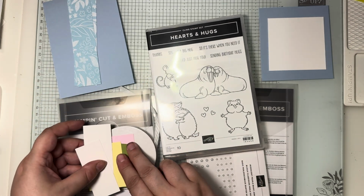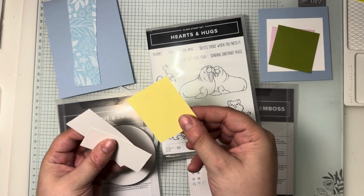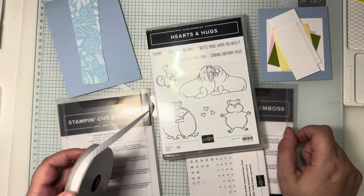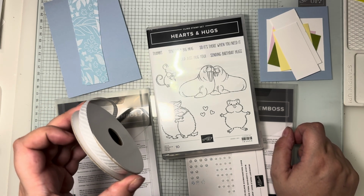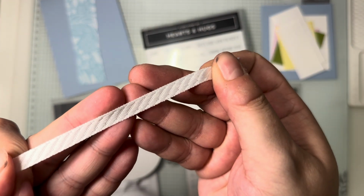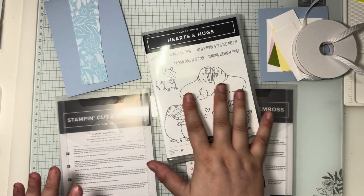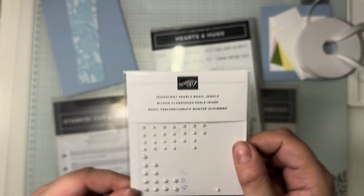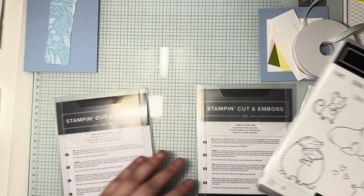And then these remaining pieces are for die cutting, so this is a piece of Bubble Bath, a piece of Old Olive, Lemon Lolly, and some more basic white pieces. We have got the white ribbon that comes from the Petal Pink and White 1/4 inch diagonal trim. So as you'll see here, it's got a nice pattern across the ribbon there. And then of course we've got the stamp set, the dies, and I'm finishing those gorgeous little flowers off with the iridescent pearl basic jewels. So let's move all this out of the way and we'll get started.